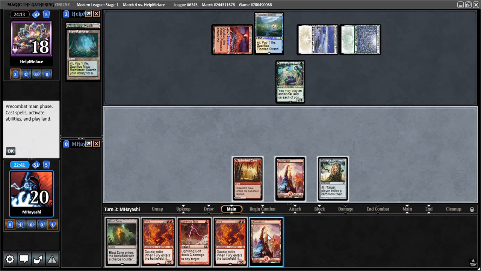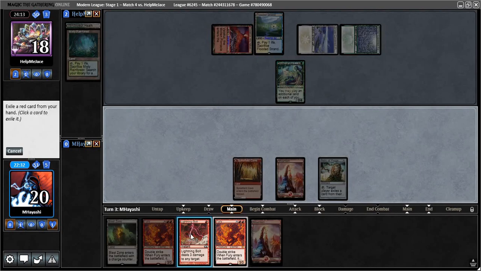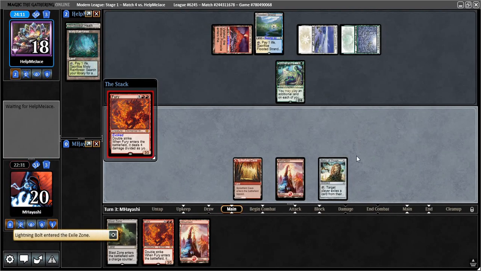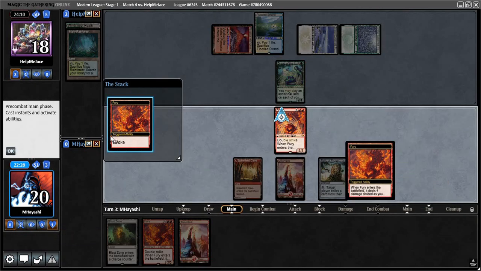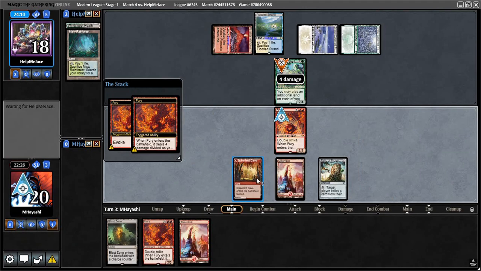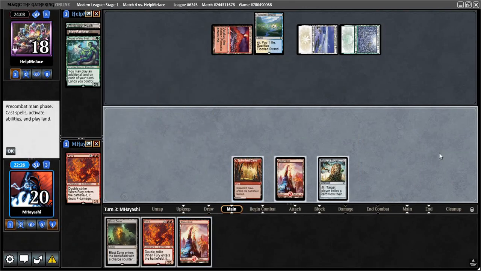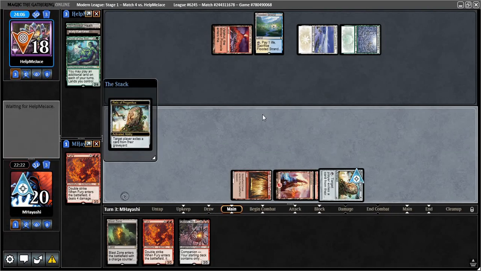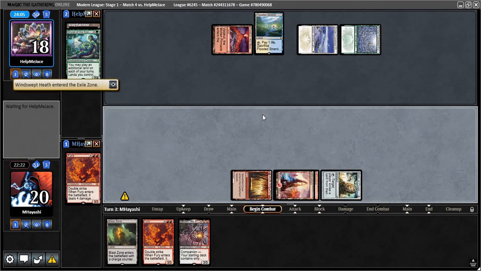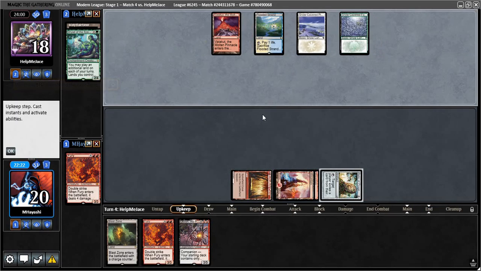Should we play it? I mean, they didn't drop 2 lands, but they did drop an extra land, right? So they could just go nuts next turn. Yeah, let's do this just to be a little on the safer side. Alrighty.